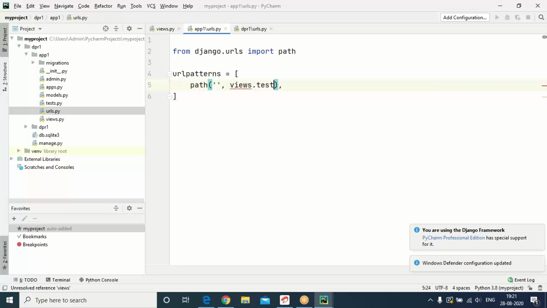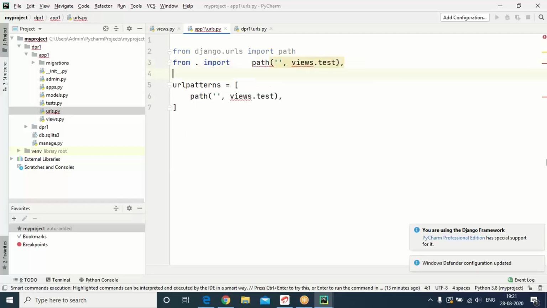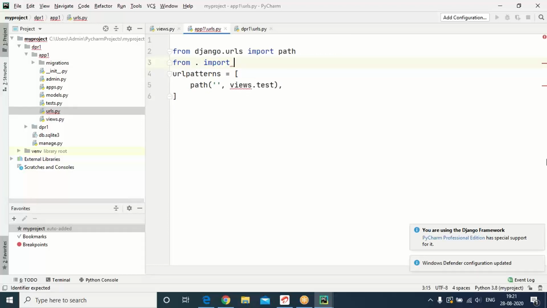Views.test. Import the views also. Please develop exactly as it is.